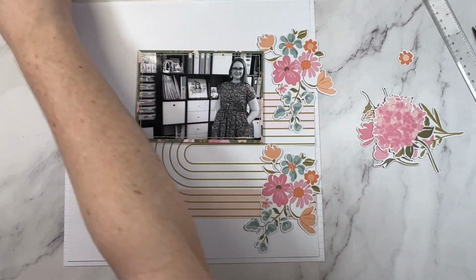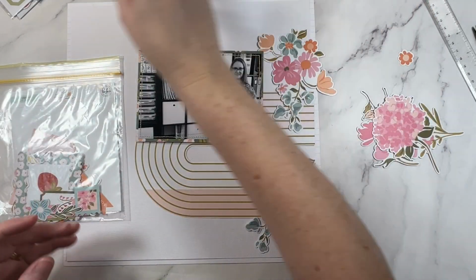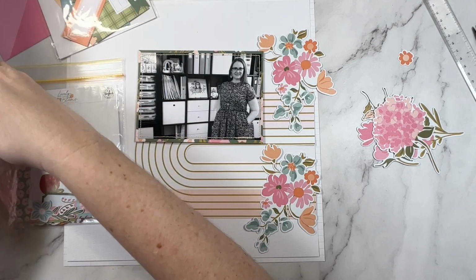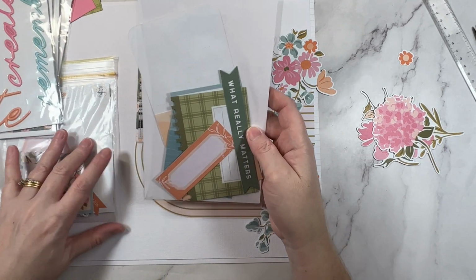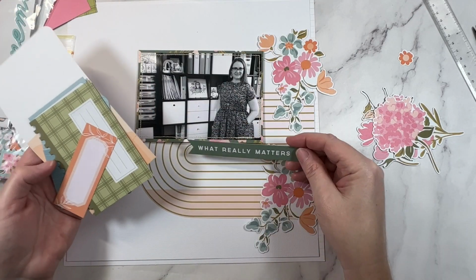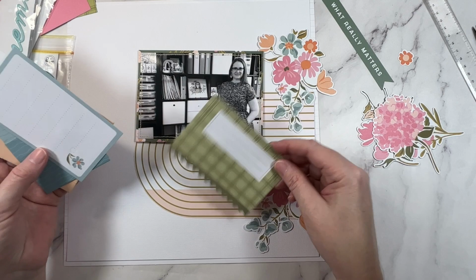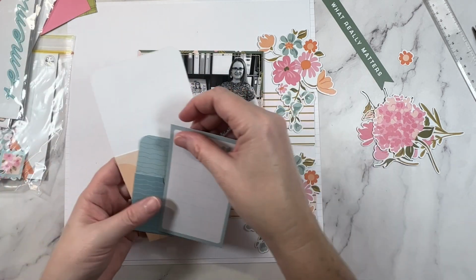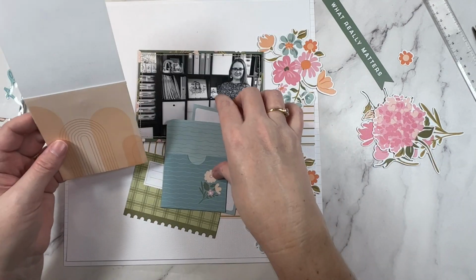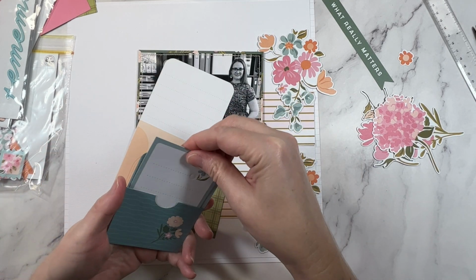There were also some tags. This is just pattern paper, so I don't think I'll need that. What else have I got here? I did have, yes. So these collections often come with pretty big journaling bits. So let's look at those because they are quite large. What really matters? Orange I don't know about. This green's quite nice. The blue could be good. The blue could be good. The peach could be good. Okay, either of those could be good. I think that fits in there. That might be nice to use actually.